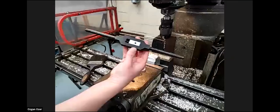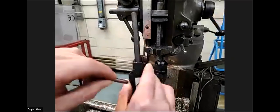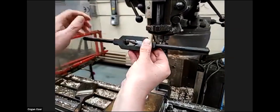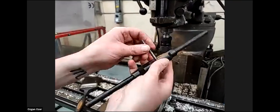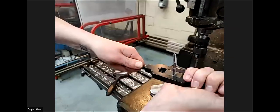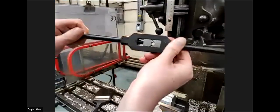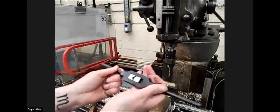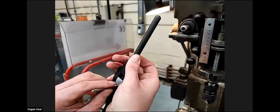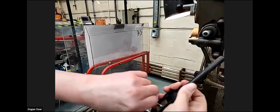this is the tap wrench, and it locates on the squares at the end of the tap, in the tap wrench. So you locate them on the V. You can't see that. And then you just tighten it with your hands. There's only one jaw that moves for different sizes of taps. So you can't put it like that, otherwise it's just going to slip. You need to put it in the point and know that it can't move anywhere.